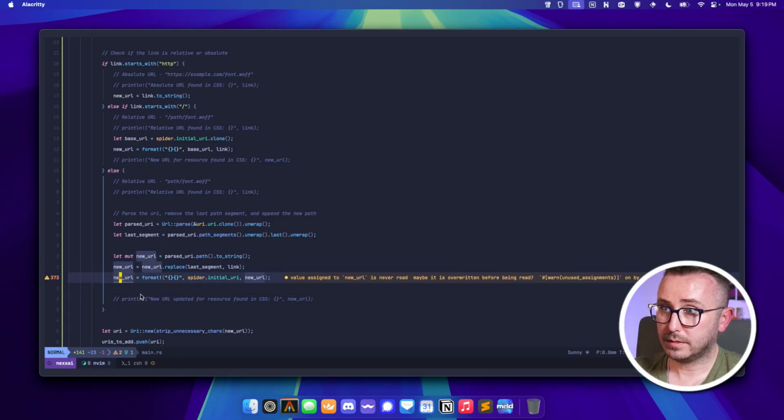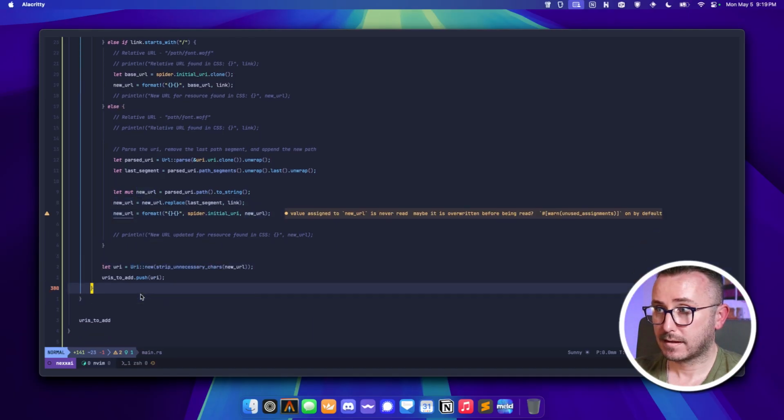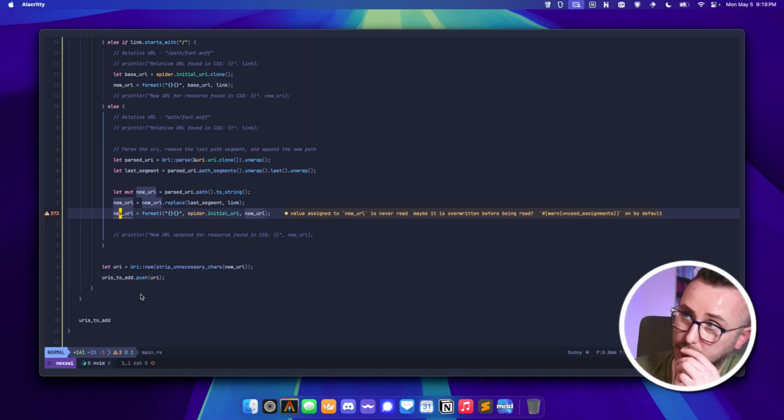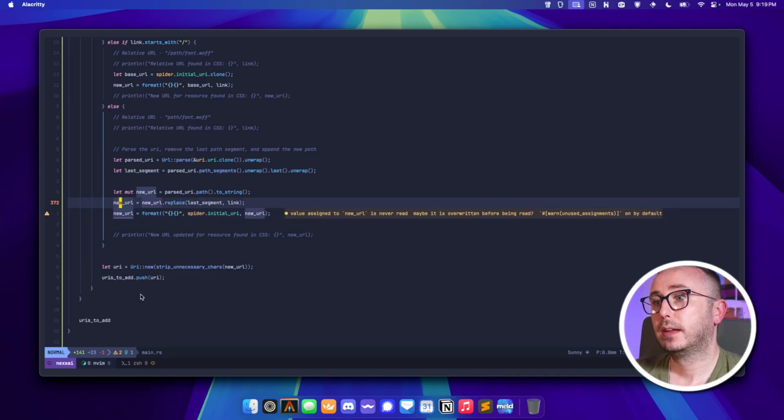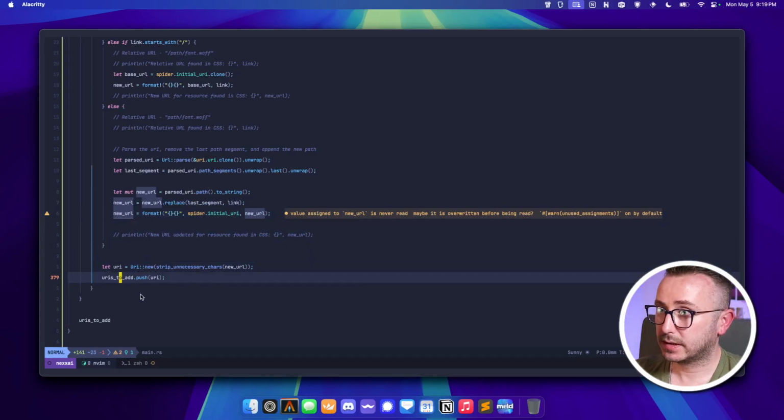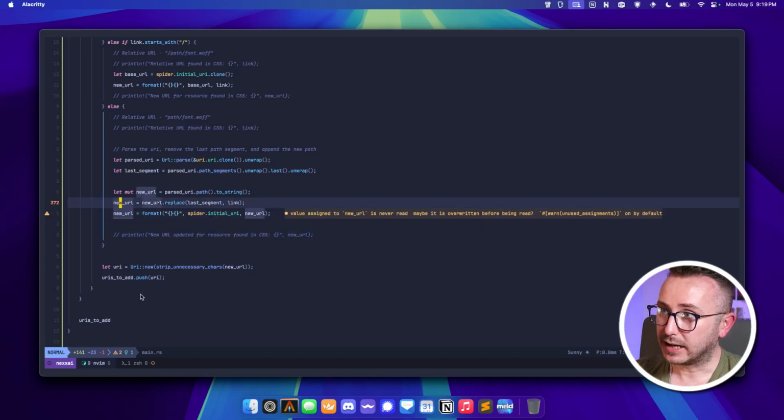Value assigned to new URL is never read. Yeah, see, that seems not right. I think this is the problem. What's really happening here is this is not actually adding the new URL like we thought it was.